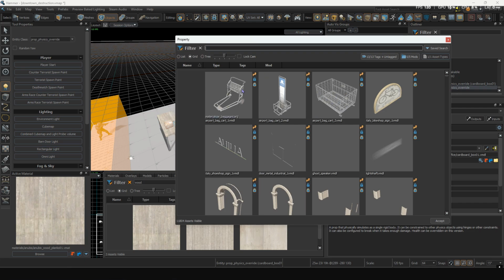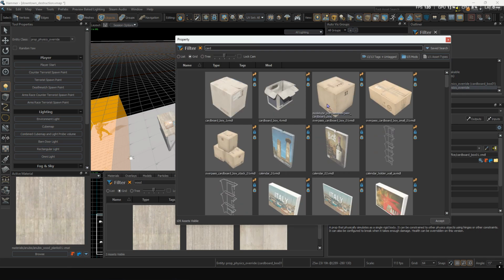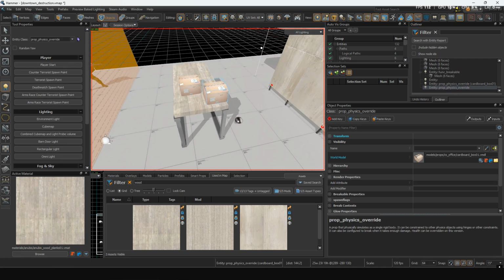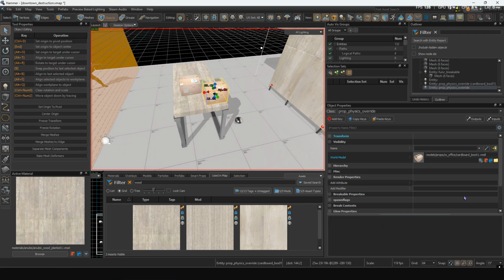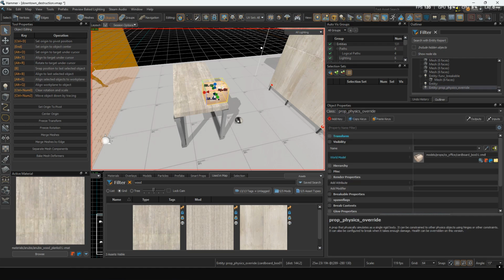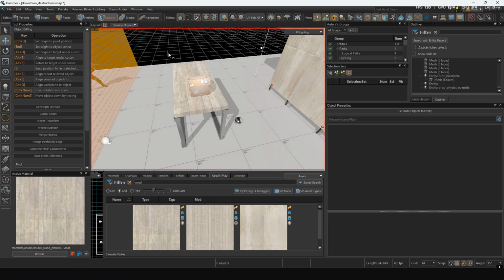For example, this, no. I know it's very limiting, but let's see what we can do with what we have. After you create it, you can set health, for example 45, and you can move it freely, no problem. Let's see how this behaves in game.